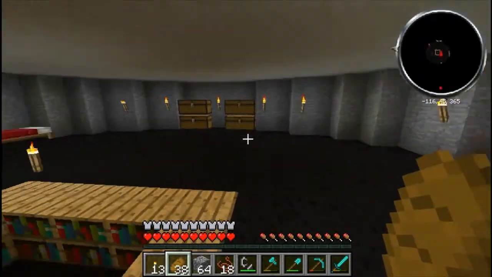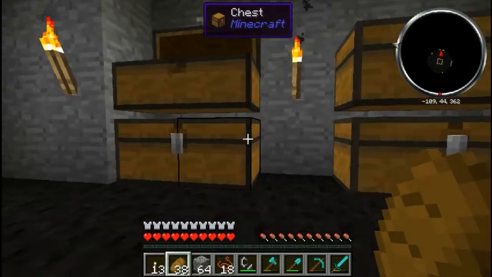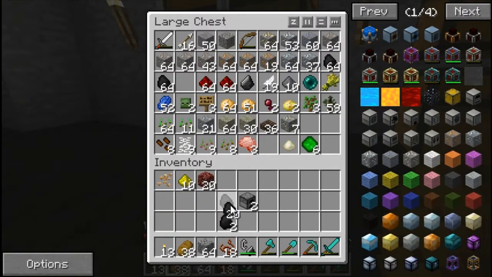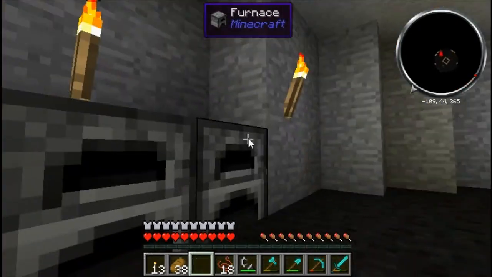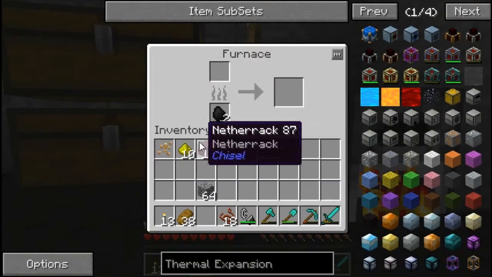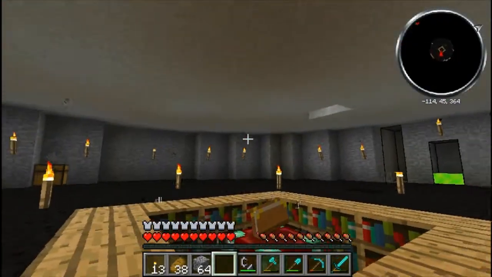First things first, I need to smelt some netherrack so I can work on what I want to today. Is there some coal? No, that's not coal. 1, 2, 3. That will do. Why did I craft so little glowstone? Okay. Oh man, I'm very happy for this base. It turned out pretty good.